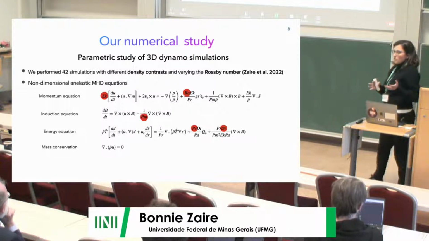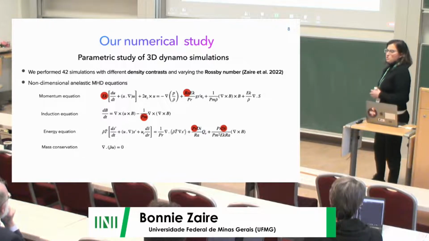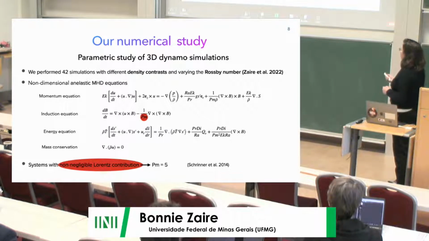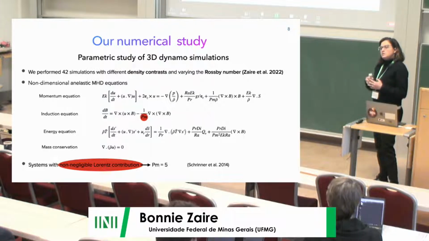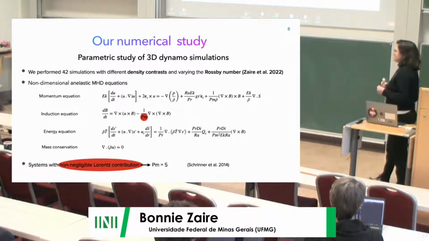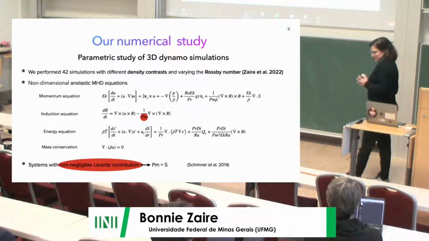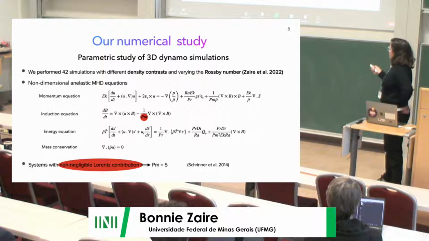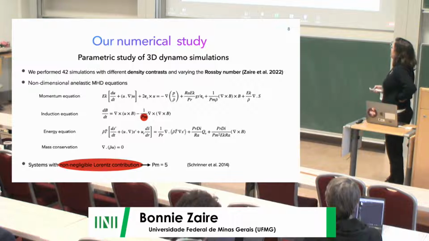We fixed the Ekman number, using the outer radius as the relative length scale; if we used the shell gap instead, it would be something around 10 to the minus 4. We had a magnetic Prandtl number equal to 5, which was the value beyond which we started to have a significant importance of the Lorentz force in the force balance. And we also had a nearly adiabatic ideal gas with a fixed background entropy gradient of -1 in order to force convection throughout our domain, which is slightly different from previous works.